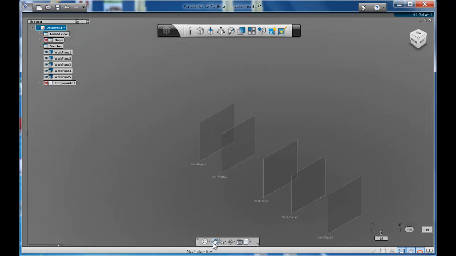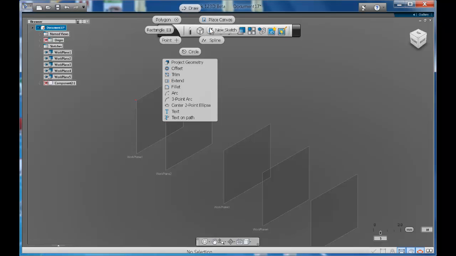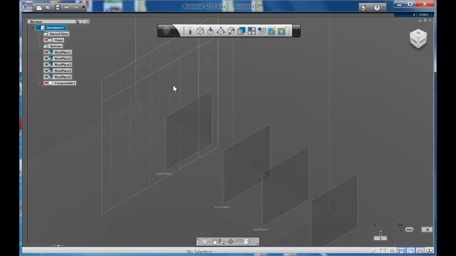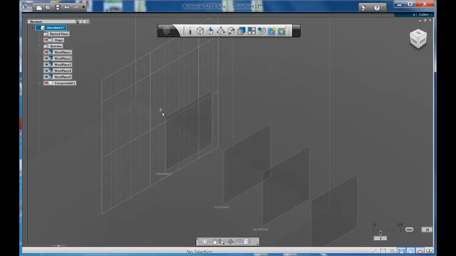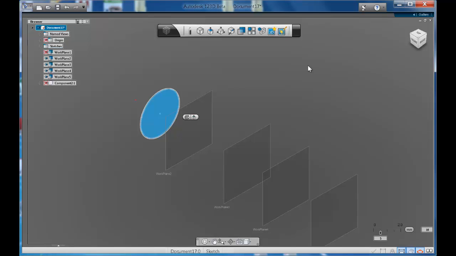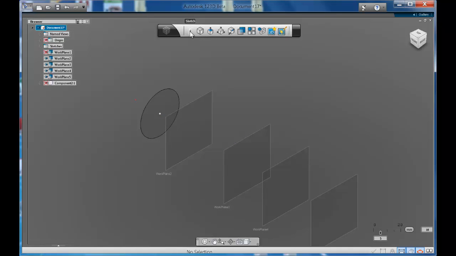Now we can start to create our series of sketches on each work plane. So if we go to sketch, new sketch, be sure to select work plane 1, and then here we can start. So I'll start with a circle. Clearly there's our center point, which is nice and handy, and I'll do something like that. Enter. Now we can go and create our second sketch.